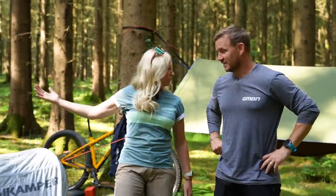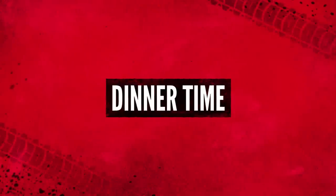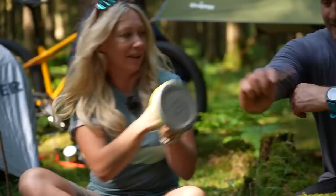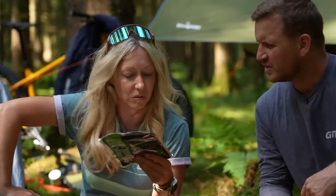It's time for challenge four. Producer says nutrition is key for a bikepacking trip, so it's time to cook dinner. Anna has a vegetable chili and rice — whole grain brown rice mixed with chili. Blake has got baked beans today. Anna sets up her stove while Blake marvels at the setup.